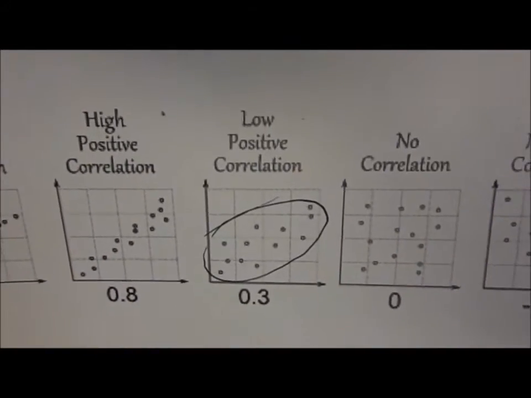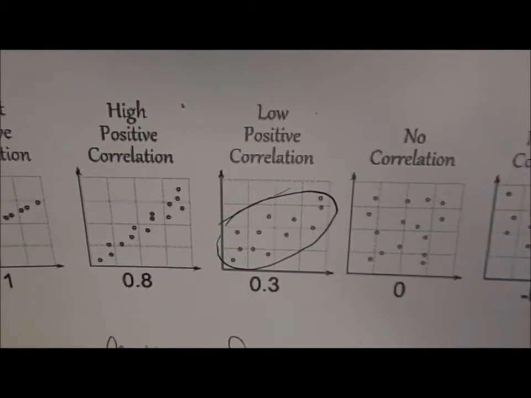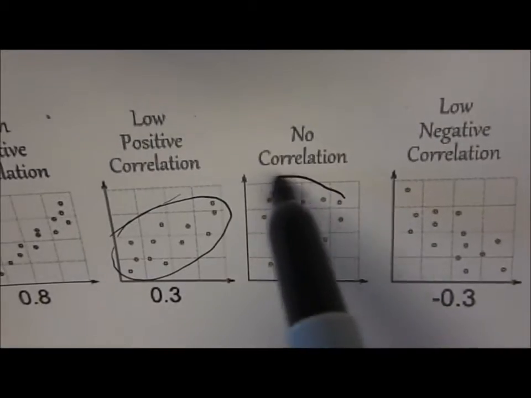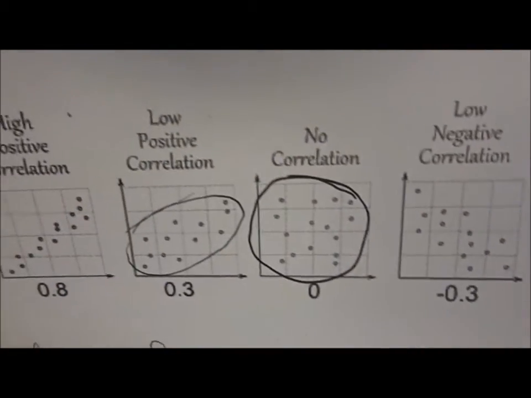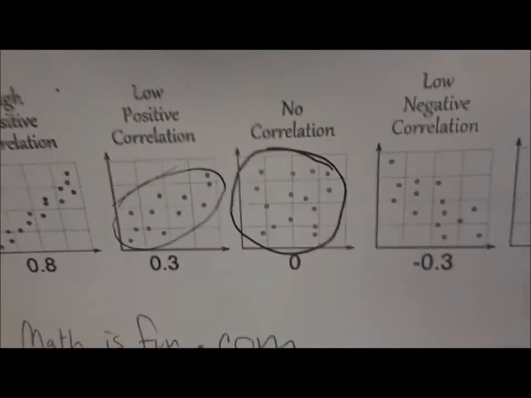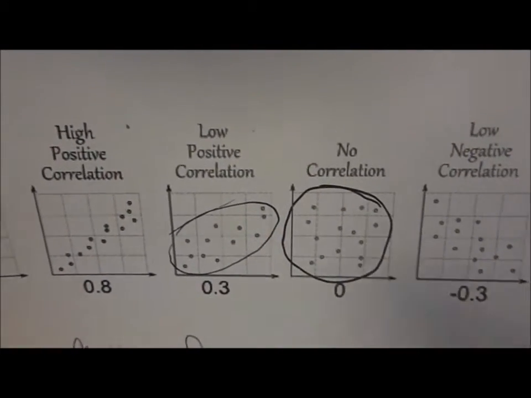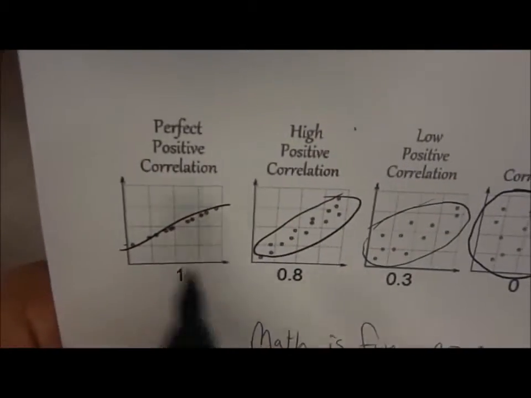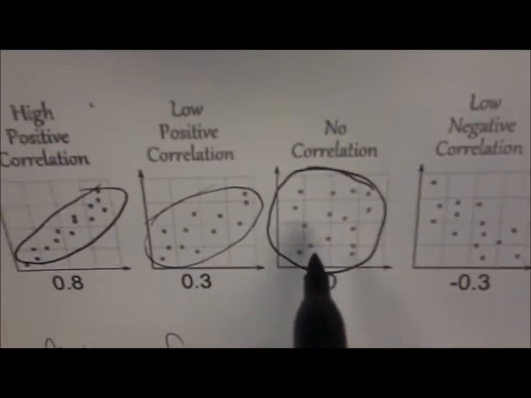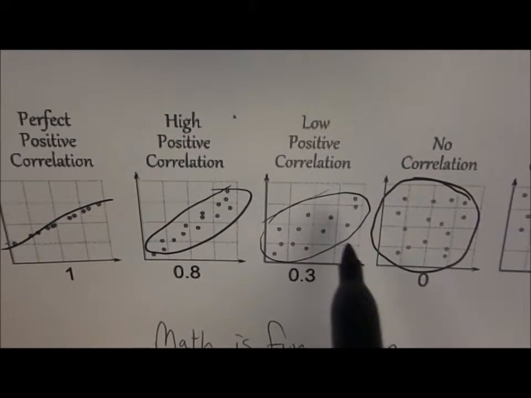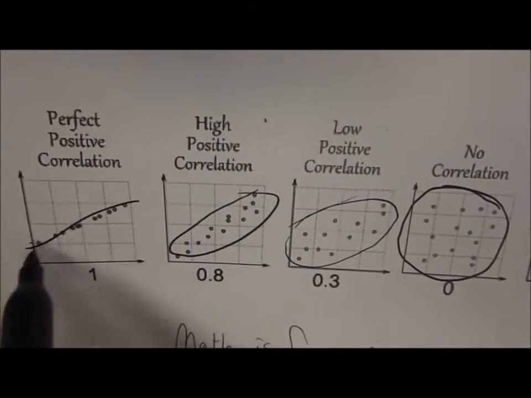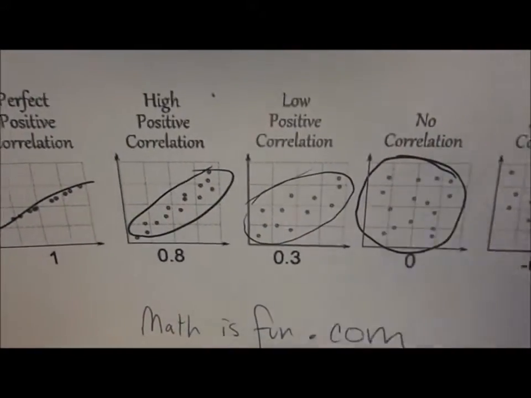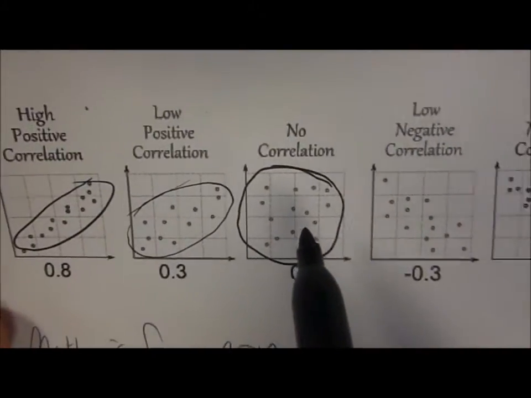Low positive correlation is a little more scattered, but you'll still notice that there's this circular, almost oval shape to it, where the no correlation section, where there's 0 correlation, is more of the circle. Okay, there's really no sign that there's a correlation at all. All right, see those differences between high and no correlation, and these are all positive correlations. All right, and you'll notice every one of them is going up from left to right. It's going up in a positive way. All right, except for this one isn't, because it's a 0.